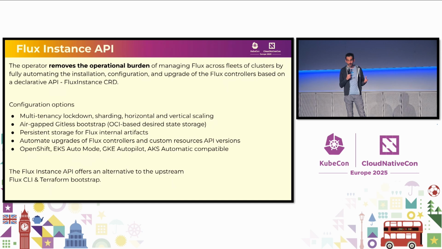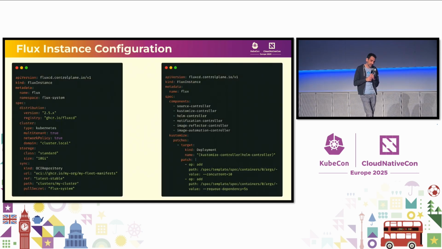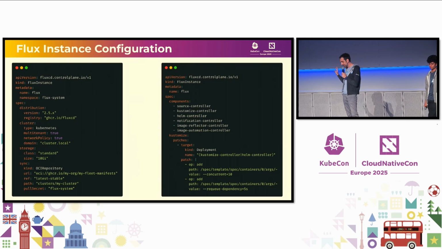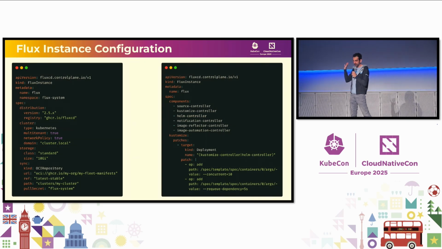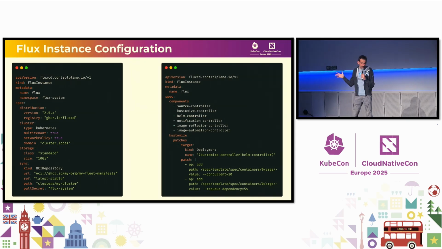So what's the solution to this? You should always keep up with the latest release. And Flux Operator makes this very simple. You have the spec distribution version, you give it a semver expression, and that's it, and you forget about it. And Flux Operator will keep Flux up to date.